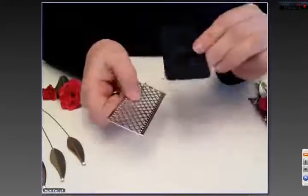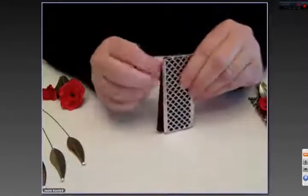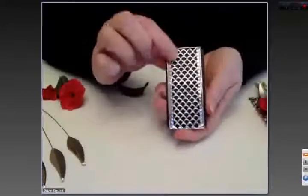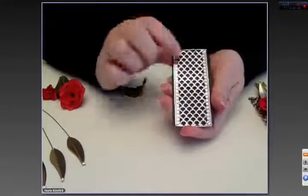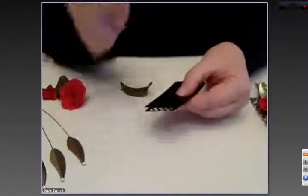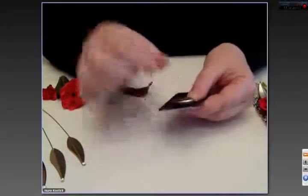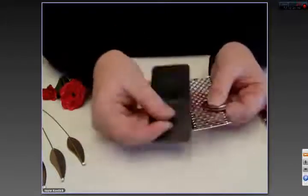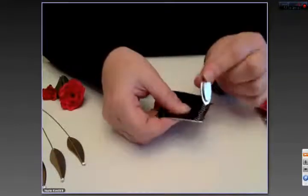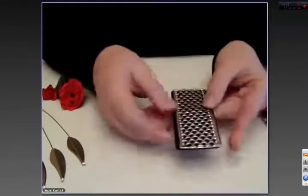So even though this little black disc here is our packaging, it's a great way to build on. You can leave that right on. That way it kind of looks like the tuxedo back, what it's going to look like when it's being worn. So you can use that as your back and leave it right on. That way, too, no glue oozes through onto the magnet, because you don't want to glue onto it. It's one thing if it gets on our little plastic packaging, because it will actually peel right off, but you'll have a harder time trying to get the glue off the magnet. So go ahead and leave that on just as we're creating it.